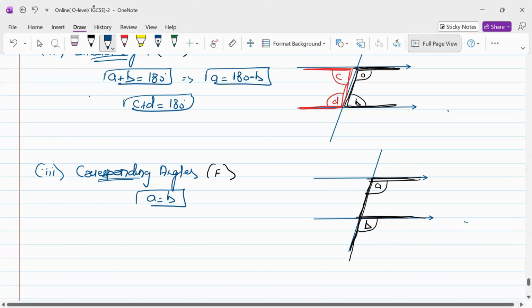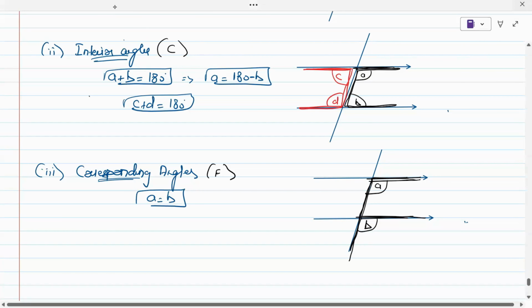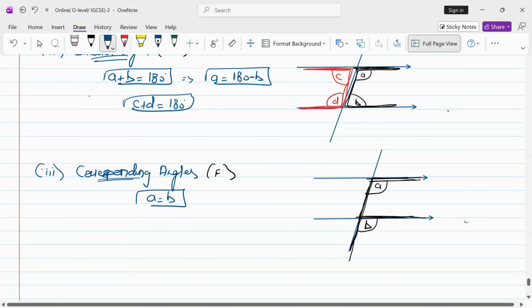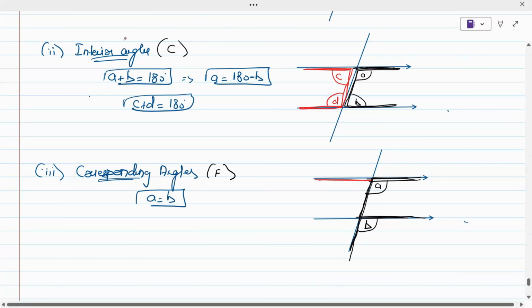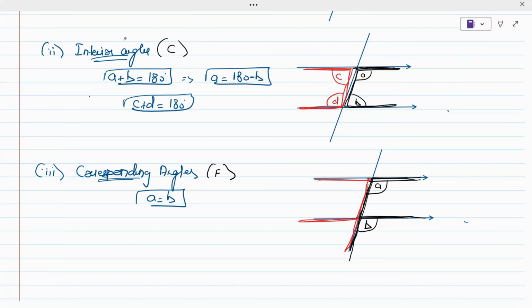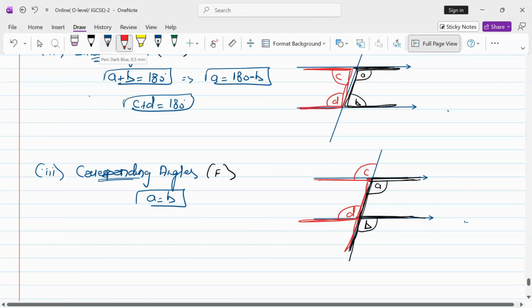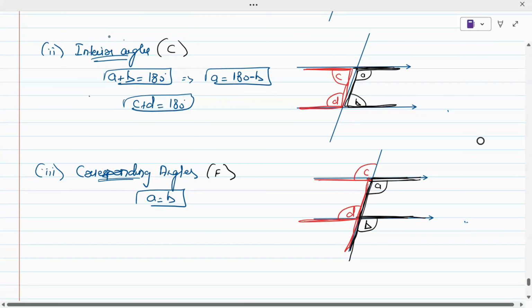And in the same way, you can see the letter F in the opposite direction also. Opposite direction means this is another F being formed in the opposite direction. And actually one more thing, it's not necessary these are the angles below the lines. It can be the angles above the line also. For example, if this is angle C and this is angle D, they will also be equal, angle C and angle D. It's not necessary it's the angle below the line, it can be the angle above the line also.